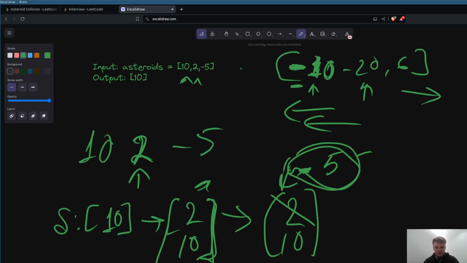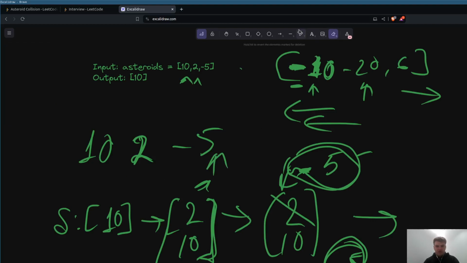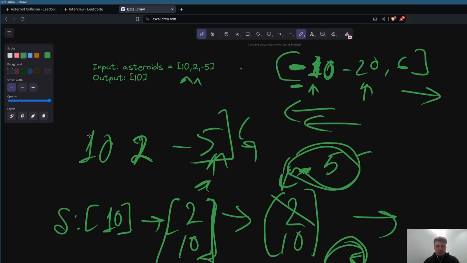I have just 10 there, and we still have -5 incoming, and then we're gonna check who's gonna win here, and it means that 10 is gonna stay, and -5 is gonna collide. So in the result we have just 10, and then we run out of pointers. We moved the pointer to the right, and then there is nothing to the right.